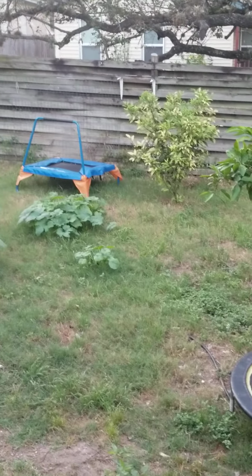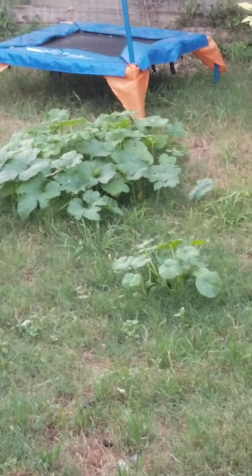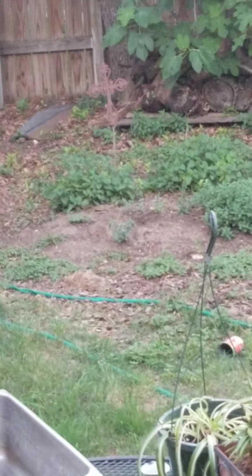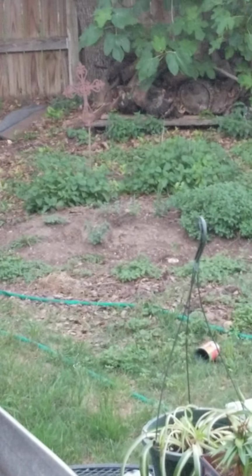And we've got some squash coming up here. I'm not sure whether it's squash or zucchini. It's got squash flowers, so it's either yellow squash or zucchini. So several squash plants there. Some of Kathy's sunflowers here. And then back here we've got the herb garden. Got some oregano here, let's see if I can get my finger in here. That is oregano right there. And then over on the left I think is lemon balm, and over on the right is parsley.